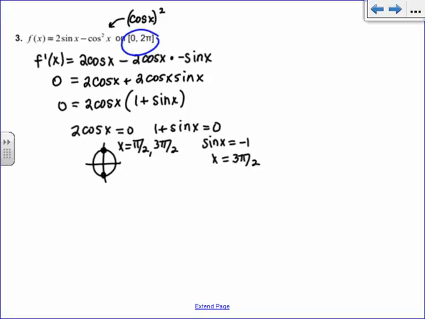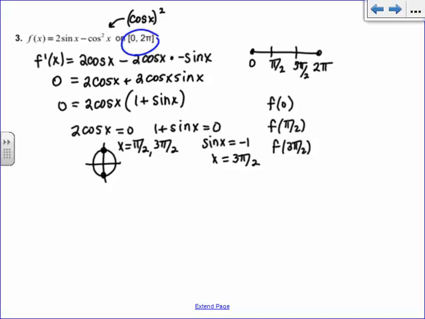Okay, so like I said, you could do the number line, but since this is only asking for the absolute, what you could do is you're just finding how high or how low the entire graph goes. So you can remember that we have critical values of 0 and 2 pi as well, and pi over 2 and 3 pi over 2. And you can kind of skip the plus minus plus thing. Like you actually don't need that. You're finding how high the highest point is, how low the lowest point is. So what we're going to do is find f of 0, f of pi over 2, f of 3 pi over 2, and f of 2 pi. We're going to find each thing.